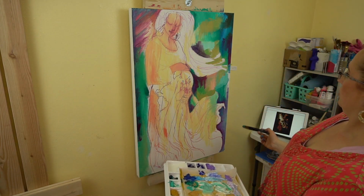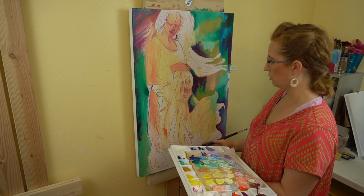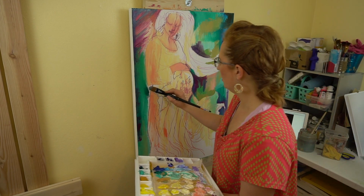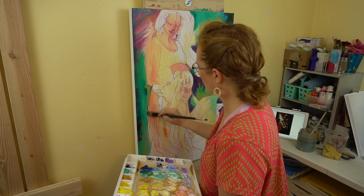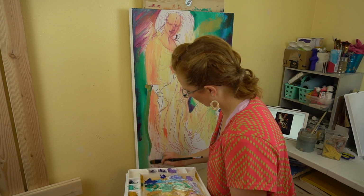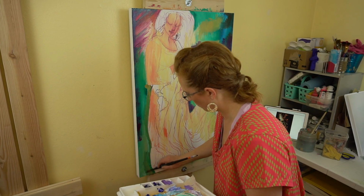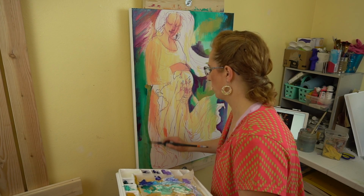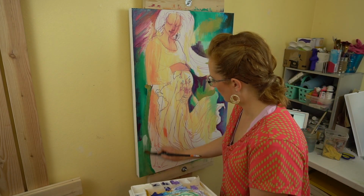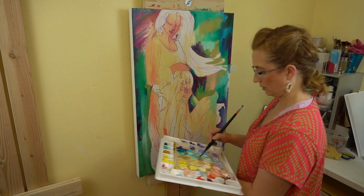Okay, so I'm really glad I'm getting some nice big shapes. Okay, so now what I need to do, I'm liking these colors. I need to just add a little bit more here. That just is not popping down there. I don't know what it needs. Maybe that. Okay. And maybe a little bit up here too.